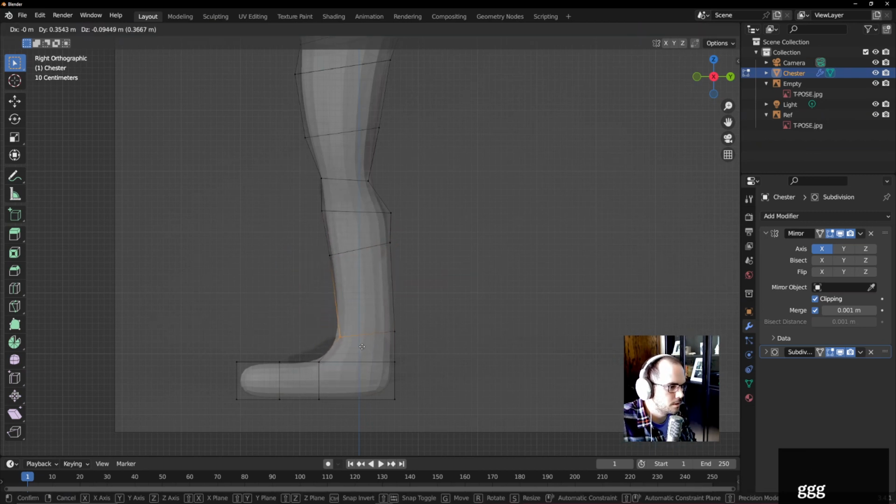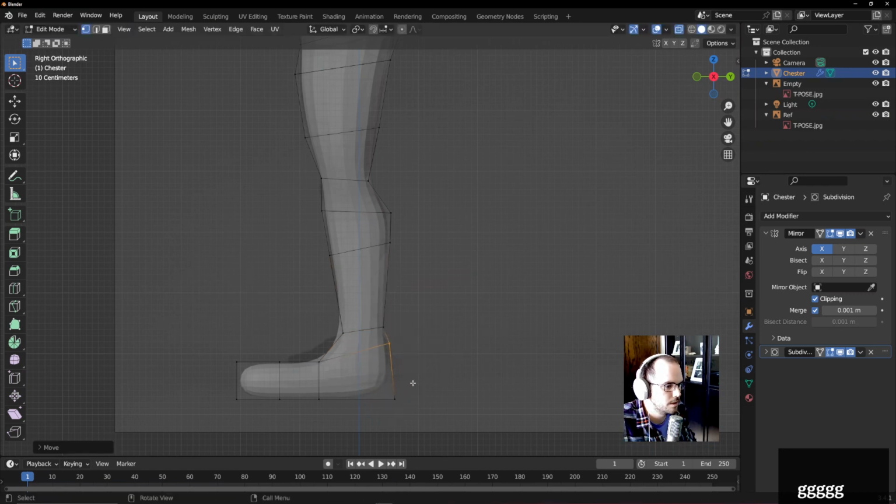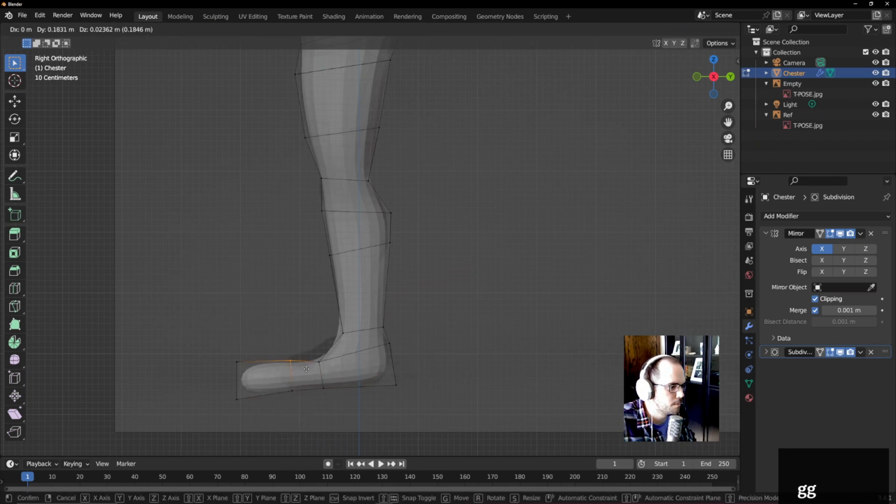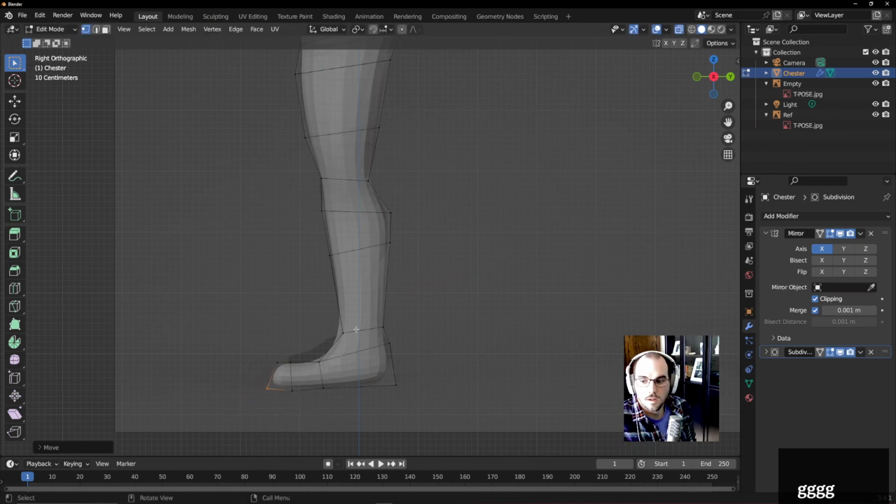And here's where it starts to get really skinny. It's his ankle. Oh yeah, my feet are way out of line here. And also, I'm realizing that this wasn't exactly an orthographic view of this person's body, but that's okay.